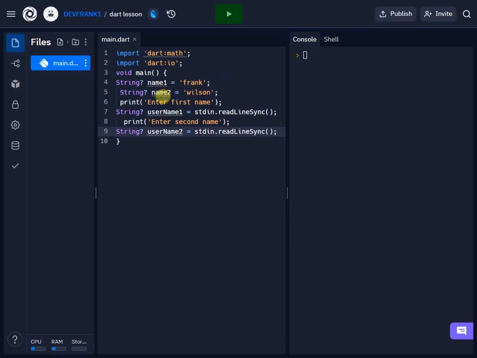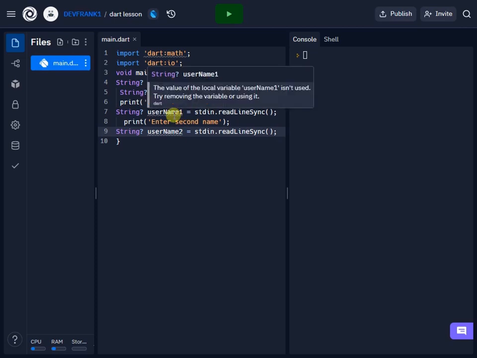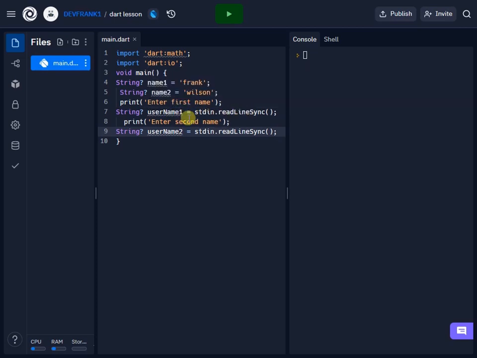I have stored the second one, which is Wilson. So we now allow the user to input their name. We use the variable to store whatever they input here, and we name the variable username1. So we will check if username1 is equal to name1, and also check if username2 is equal to name2.